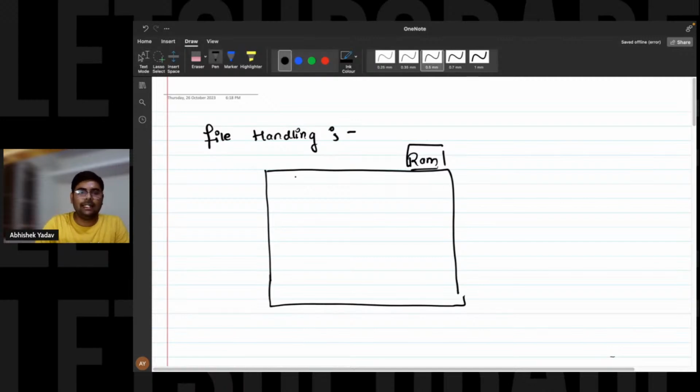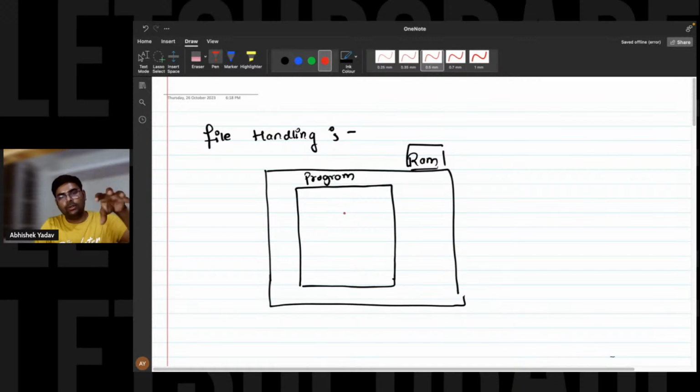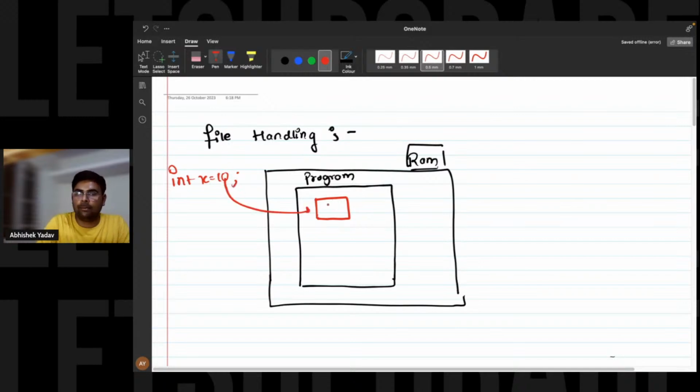Inside the RAM, your system allocates some memory to your program. Let's assume this is your program here. Whatever data you declare and store, for example int x is equal to 10, this 10 will get stored inside this RAM.